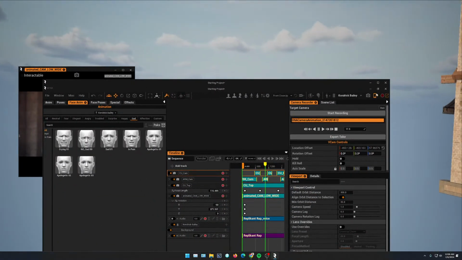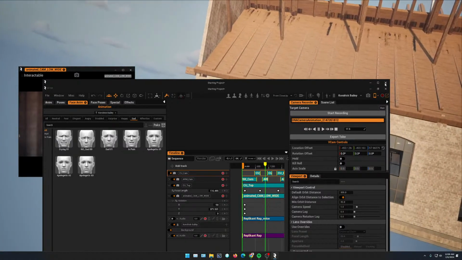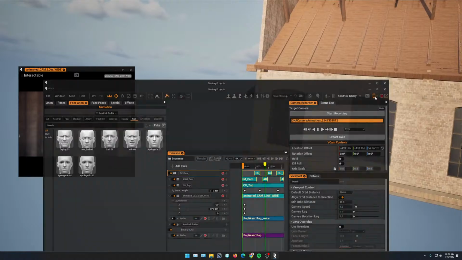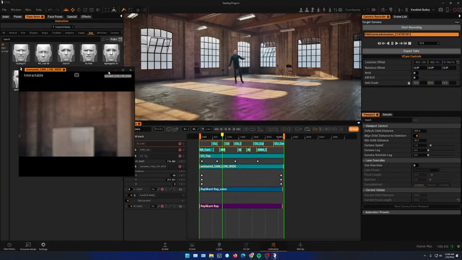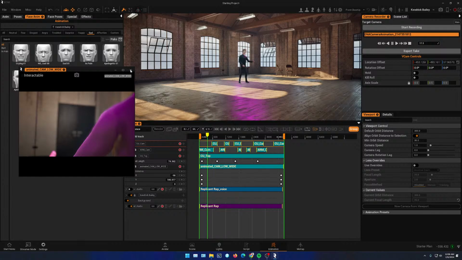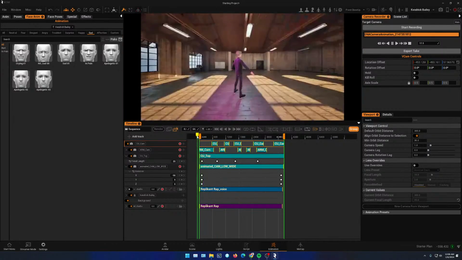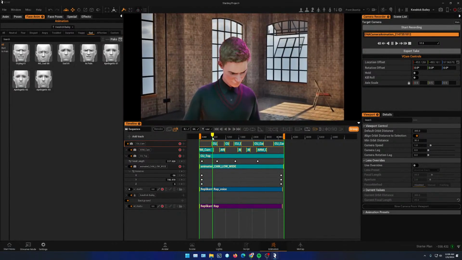Yeah, I'm gonna do this as a separate video. This needs a bit more planning, but it's pretty cool. You can do your handheld stuff with the VCam app, which is quite nice. But yeah, so this is something we have now. I'm gonna quickly see if I can make this a bit more interesting with a little work.